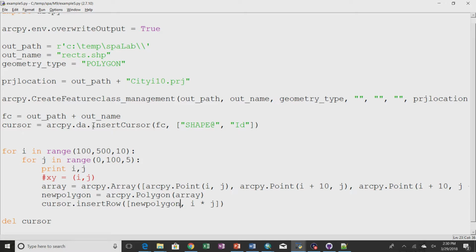Mine is creating a new feature class, but it's just empty. It didn't actually put anything in there. Well, actually, there's polygons in the attribute table, and then it shows up. How many records? Another 99. Okay, that sounds like it's right. Or sorry, 800.